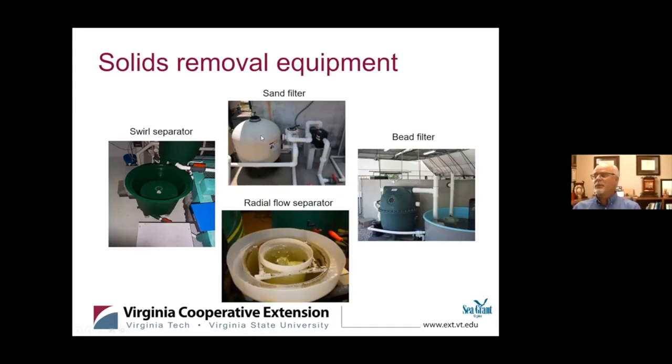You can open them up and clean the sand manually once in a while between backwashes. You can build swirl separators or radial flow separators. You can look these up online a little bit if you want. You can easily build these at home, and they work very well. And they just use passive gravity flow in and out.